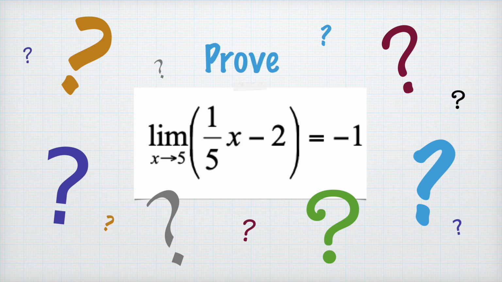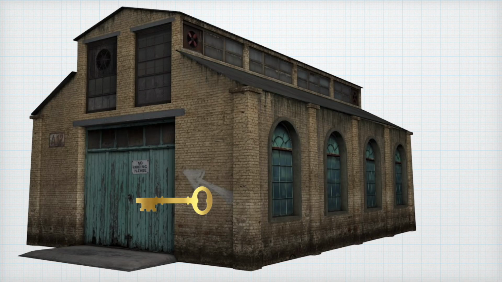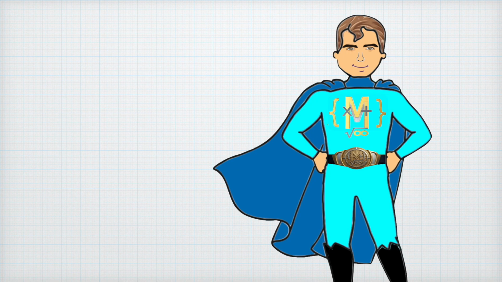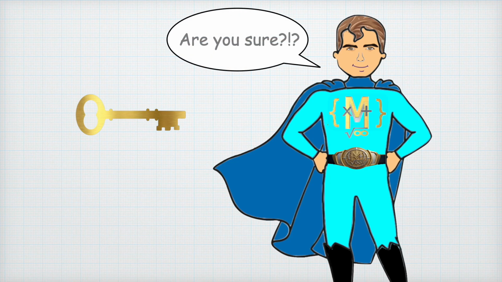Now, to write the proof. Remember how I said the easiest way to show something exists is just to produce it? Well, it's slightly more complicated than that. So, going back to the example earlier, suppose, since the fate of the world is hanging in the balance, that once you show Mathman the key, he's not quite sure it's actually the right key. His entire plan depends on having the right key, after all. So you have to do more.